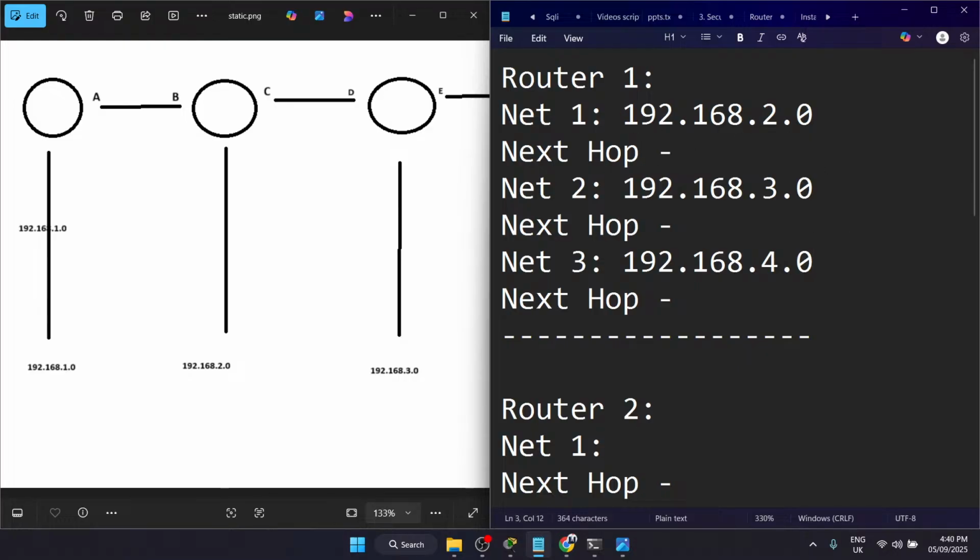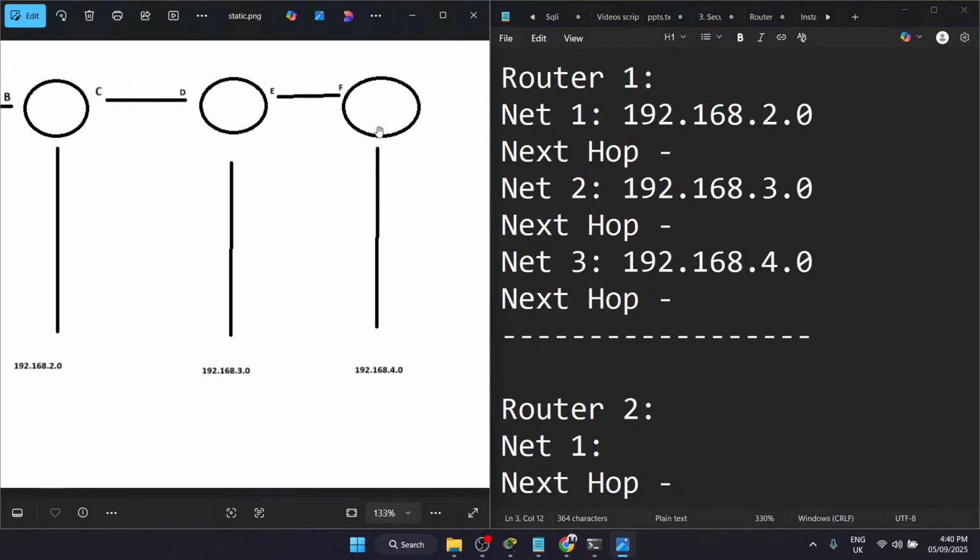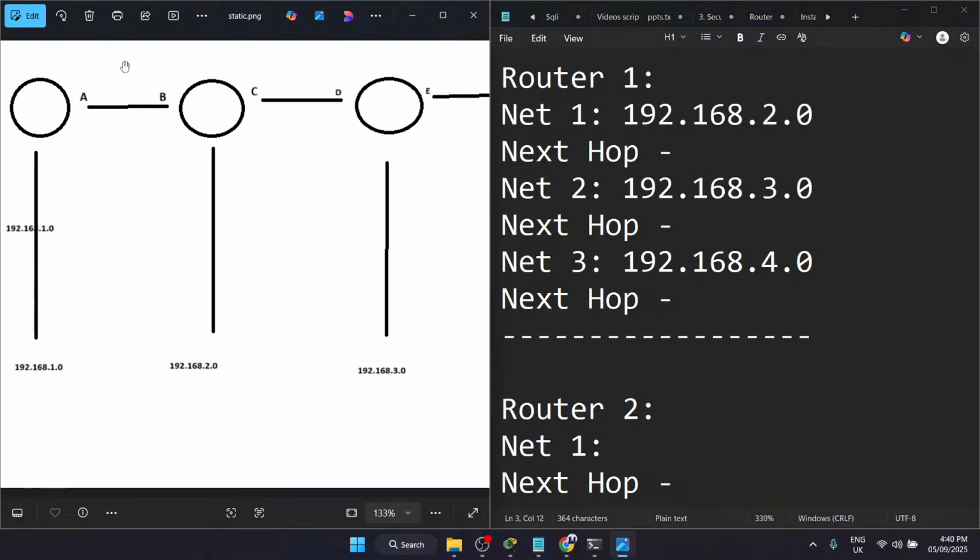This is a very important thing where many students get stuck in this topic. Okay, so be careful and just watch it very carefully. If the packet travels from this to this router, what will be the next hop? Next hop will be the first hop here, B. If it wants to go to 2.0, 3.0, or 4.0, it will just hop to B.